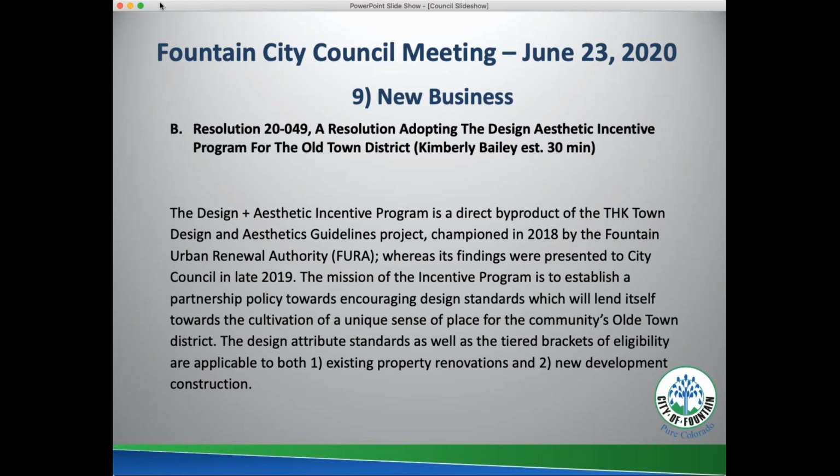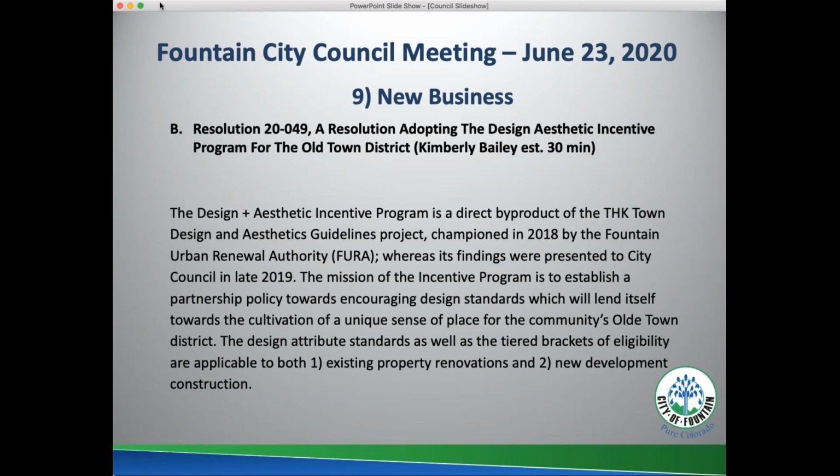As you can see in your commentary and the council packets that have been distributed, this incentive program is actually a direct byproduct of the THK Town Design Guidelines Project, which was championed by the Fountain Urban Renewal Authority in 2018. And its findings were actually presented in a culmination of efforts to City Council in late 2019.